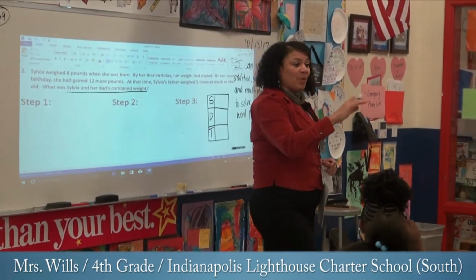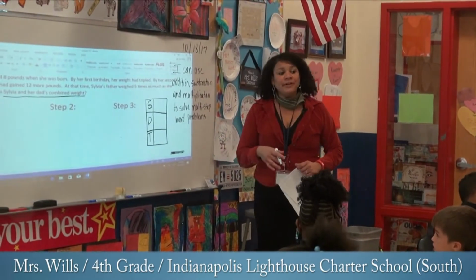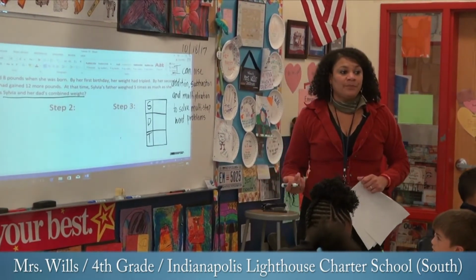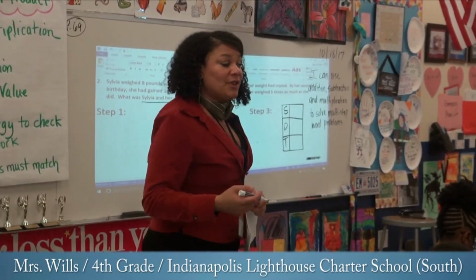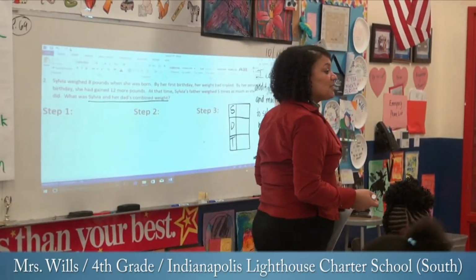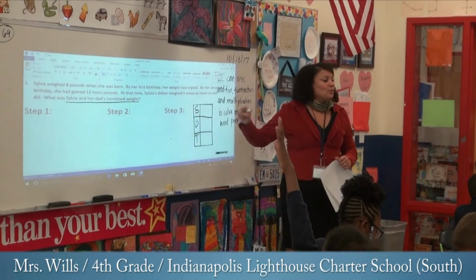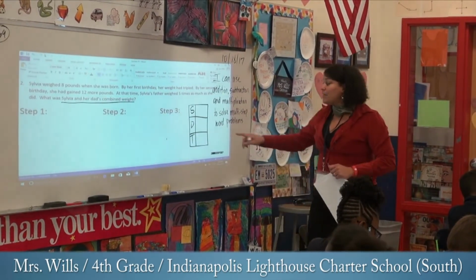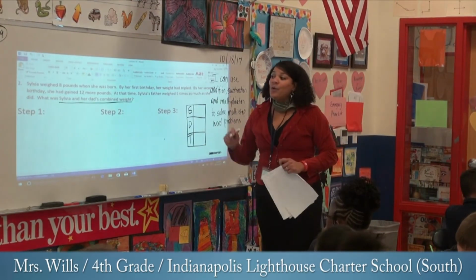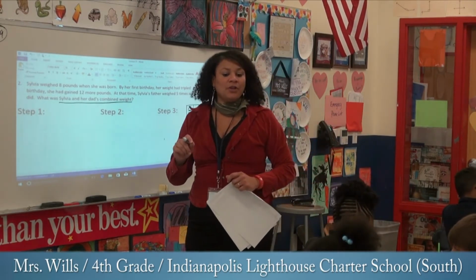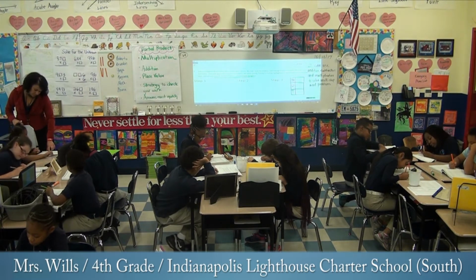Before I release you to figure out what that key information is, I'm just going to let you know that we're going to switch it up. We're going to use a different Eureka strategy. We're going to use a chart. The beautiful thing about math is you can use whatever strategy you'd like. If you want to use a tape diagram, you can do that. But for the sake of going over this together as a whole group, let's use a chart. What do you think the S represents? Sylvia. What does the D represent? Dad. And what does the T represent? Total. Take a quick second, figure out what our key information is, talk in your groups, and we'll come back together.